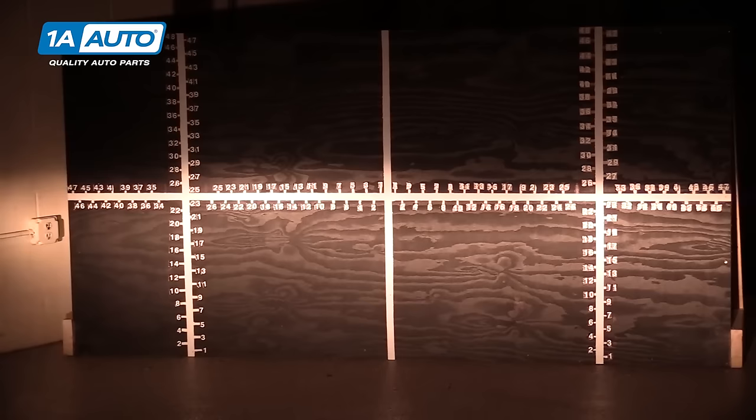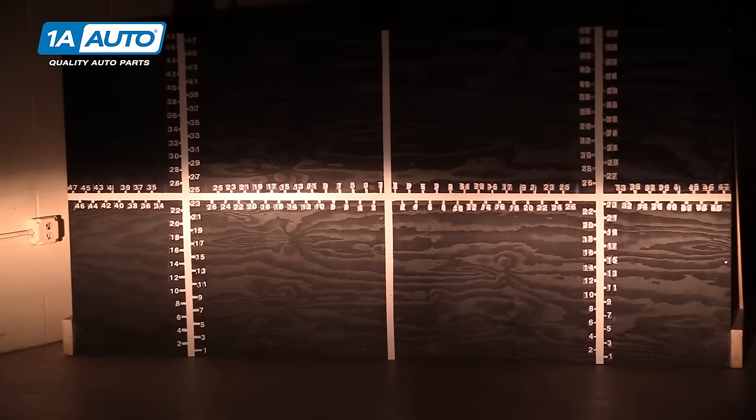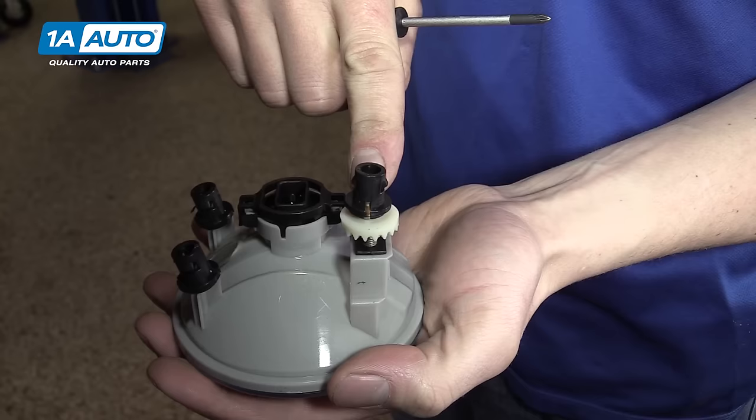I'll move our chair in front of the driver's headlight, and you can see there that they are pretty much level at this point, which isn't a bad thing. But just a couple of turns can get us a little more visibility, and that's why we're here. So I'll rotate this one clockwise up to 30 inches until that cutoff's right there. So we're now two inches below the center axis of our headlight on the passenger side, and four inches below on the driver's side. And that's what your headlights should look like.